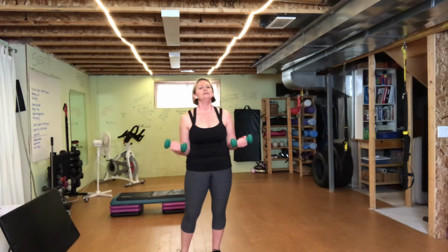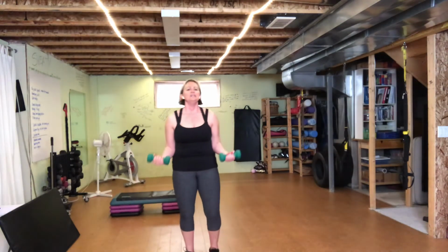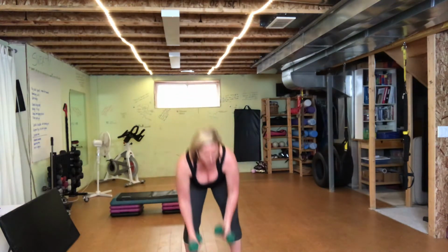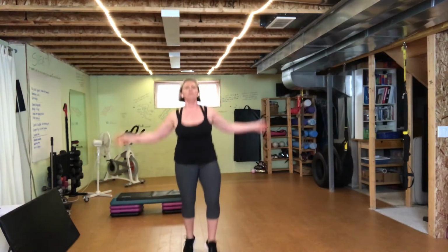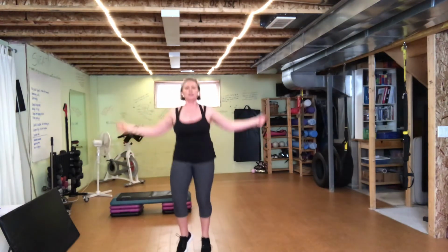10, 5, 4, 3, 2, 1. Good. Jump rope it out. Nice, strong, big arms. So trying to extend, spread them out. If you can flex this a little bit, feel that strength in the arms.